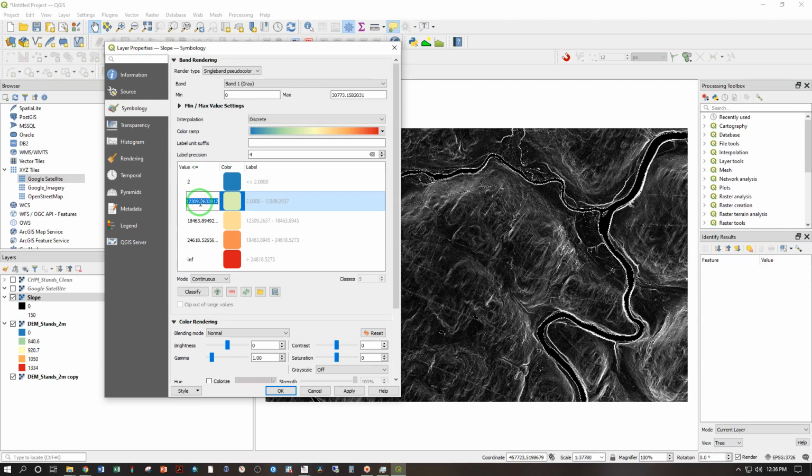After 2, let's make 10. So it's going to make that range 2 to 10%. Very gentle slope, but enough to maybe move water. After 10, let's go ahead and put in 30. And after 30, 50. So then we have under 2% slope, where water is likely to accumulate, 2 to 10% slope, 10 to 30, where it's perhaps steep but not dangerously so, and over 30 you're getting into where some machinery might not be suited to that ground.